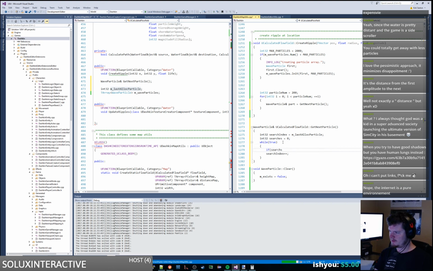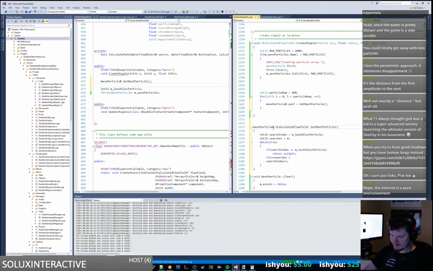If searches... Alright, so if search index equals last alloc particle, return null pointer.